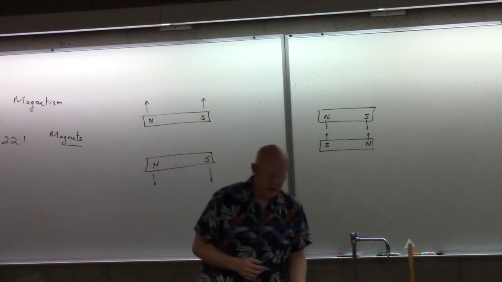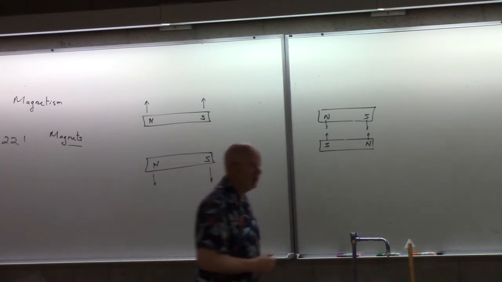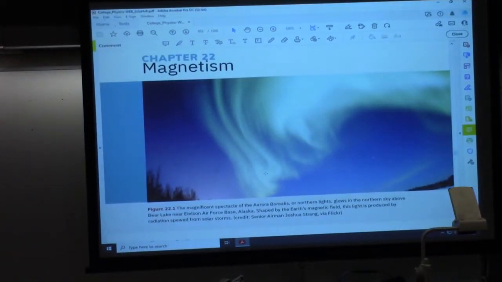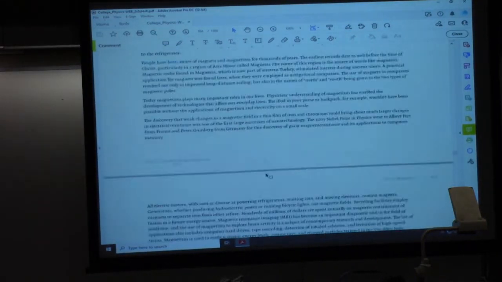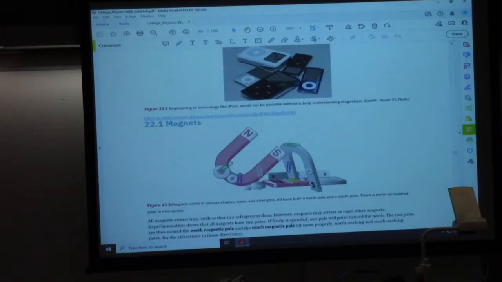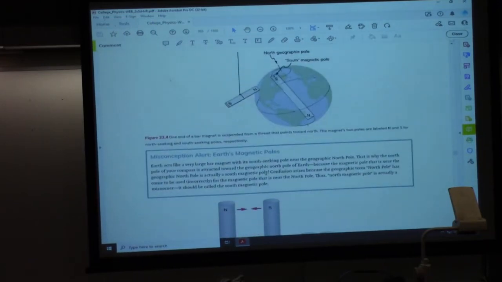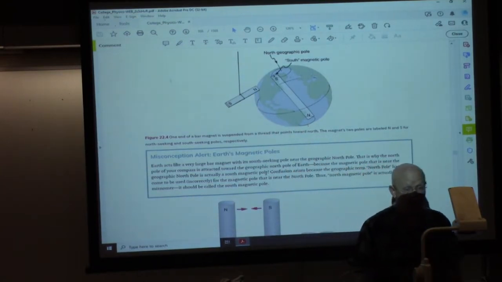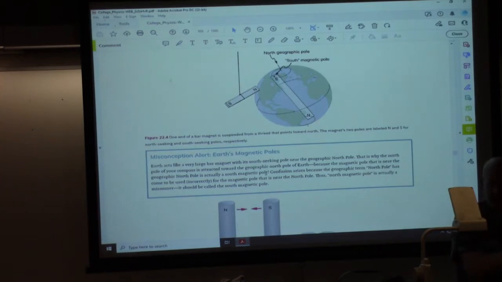And so this is our conceptual start here. We're learning our vocabulary. We're learning the words of them. In fact, your author does a good job with this in his first couple of pictures. In fact, he does the Northern Lights right here, the Aurora Borealis, and we'll come back to that picture. But in this very first section, he has a pile of magnets here, and he labels north poles and south poles on them. He does this little picture that he says, okay, if you hold a magnet or a compass, one side of it, and so here's the one on the string, will seek towards the north. Okay, and so he'll call that a north-seeking pole. And that's what we saw here.